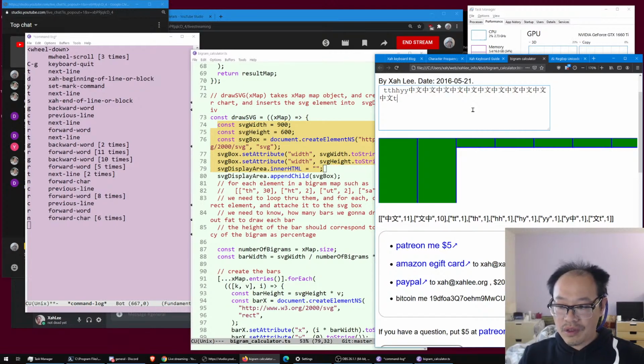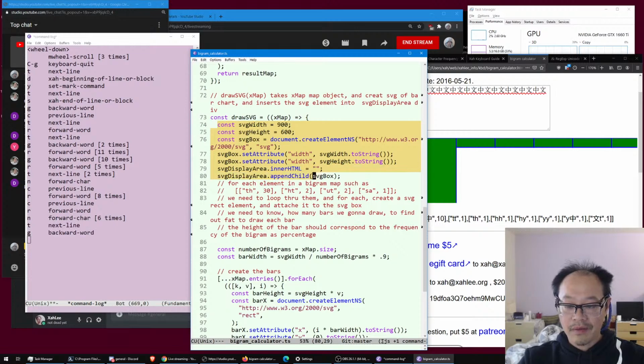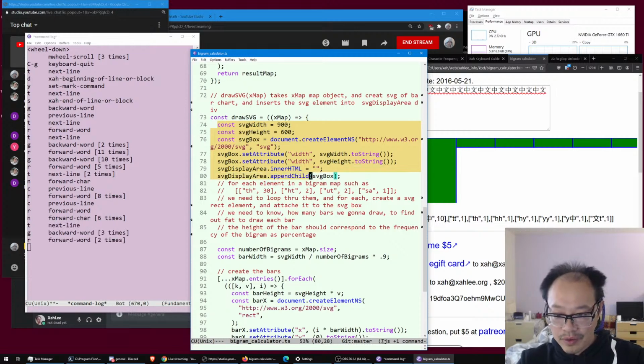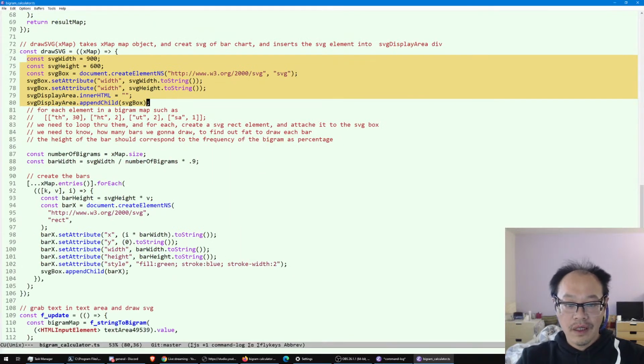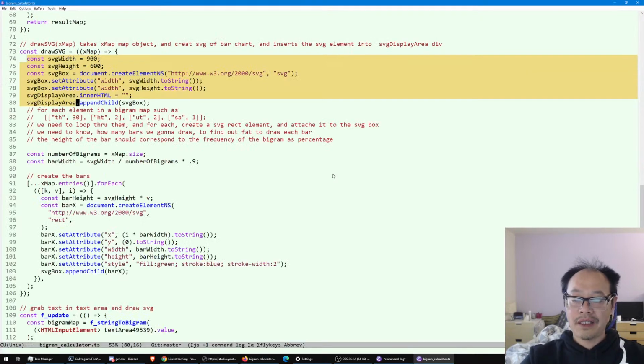So before you draw, you want to remove everything that's there. So that's the innerHTML equals empty string. Then you want to append the SVG element into the display area, to the HTML, to this position. So we are attaching our drawing to it.